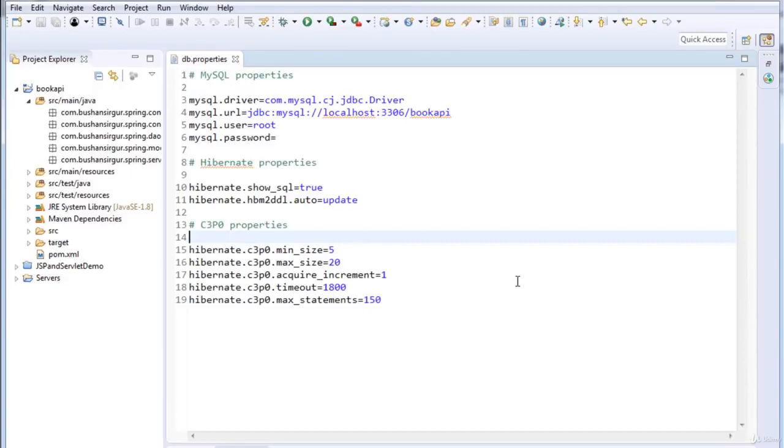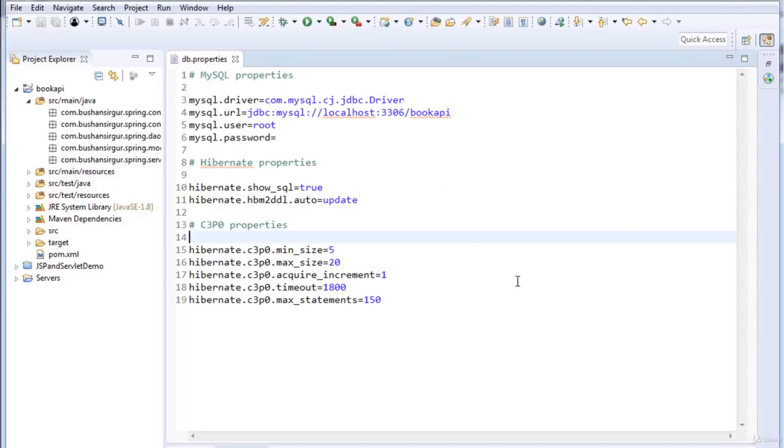So let's get started. There are two ways to configure Spring and Hibernate. One is XML configuration and the second one is Java configuration. The XML configuration is the traditional way of configuring Spring and Hibernate. We will create an XML file, create a bunch of bean tags, and configure Spring and Hibernate. But now people are using Java configuration because it is way simpler than XML configuration.